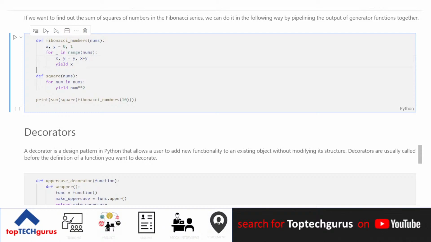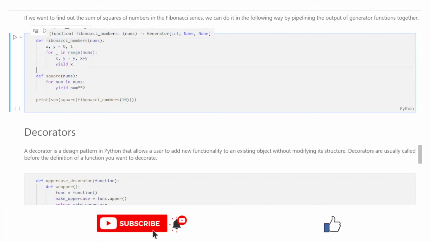So in pipelining, what happens is we define two different generators, both have yield statements. The first one is the internal one that we call.